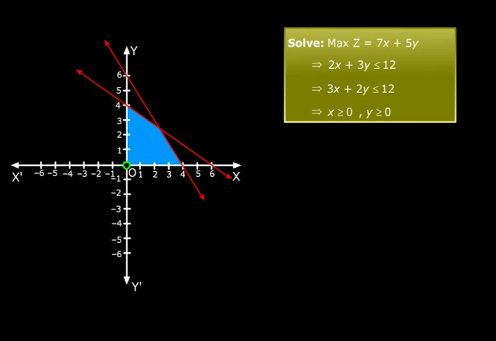Now when it comes to linear programming problems, this region is known as the feasible region. What we need to do is find the corner points of this region. Then we will calculate the values of z at the corner points. The point at which the value of z is maximum is the solution of this problem.